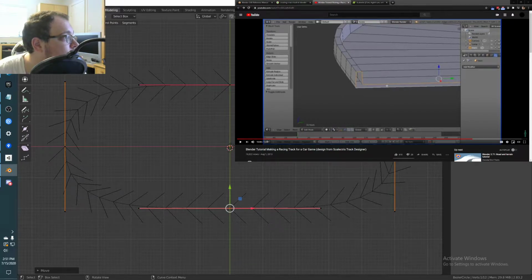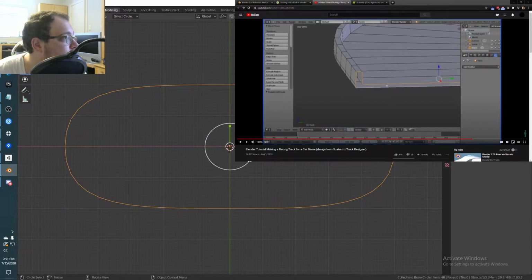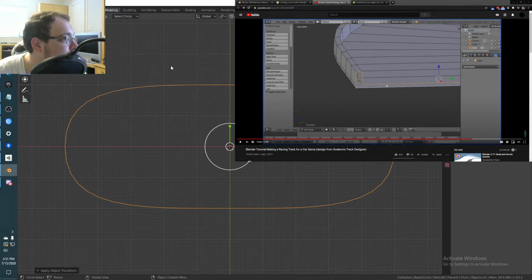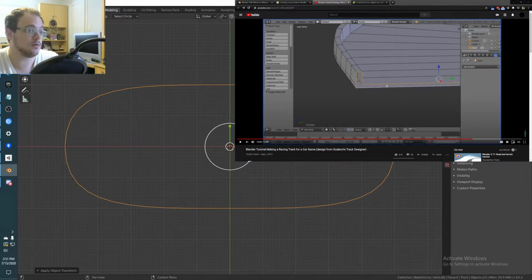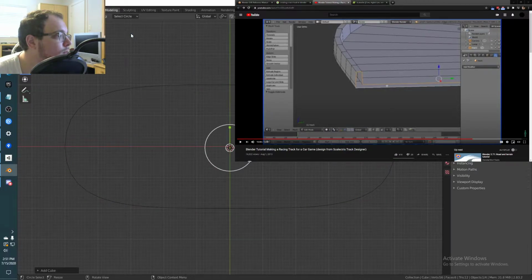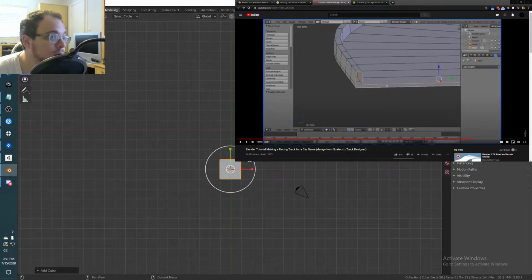Then go to object mode, Object, Apply Scale. Now technically everything is 1 to 1. Now we're going to add a cube. We're going to center this cube.